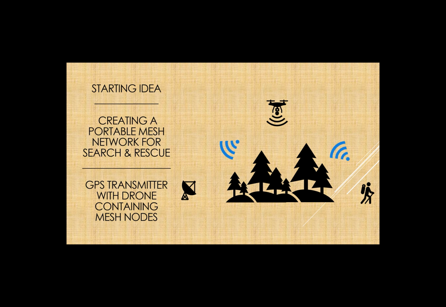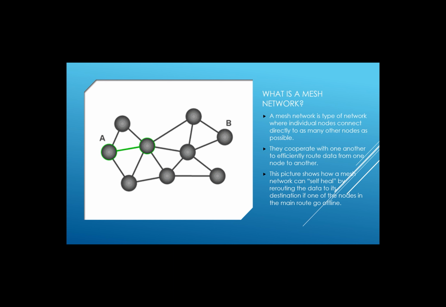Some of you might not know what a mesh network is. A mesh network is basically a number of nodes, all connected to each other and all working to get data from one location to another. So in this particular graphic, you see node A at one point trying to send data to node B somewhere else in the mesh. And everything's going to help the data move along to point B.